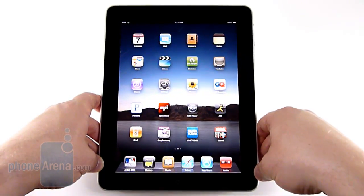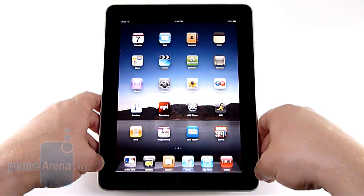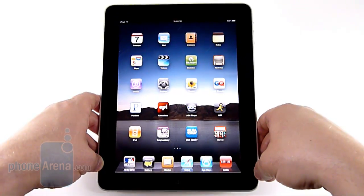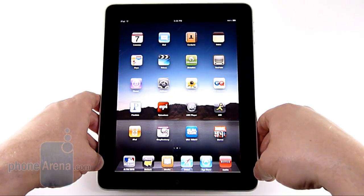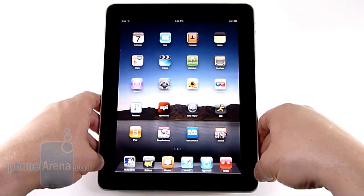In the end, we think the iPad really comes down to money. If you've got the money to spend on it, and keep in mind that the cost of ownership is going to be high as well. Most apps are 1.5 to 2 times the price of the iPhone. The iPad might be the right device for you.